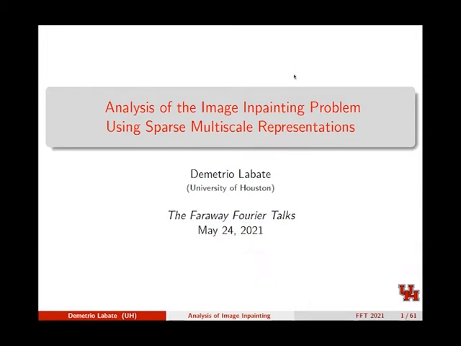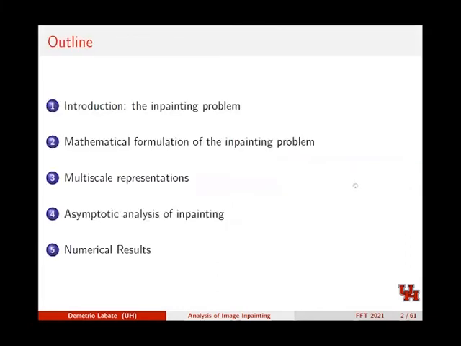Anyway, this is some work about image inpainting that started some time ago, but as I will show in the talk, there will be essentially two lines of research that are interrelated. I will start by stating the inpainting problem and present the theoretical formulation I will apply. This will involve the application of multiscale representations of two types, classical wavelets and directional representations, and some ideas about the type of proof that allow me to derive some performance guarantee.